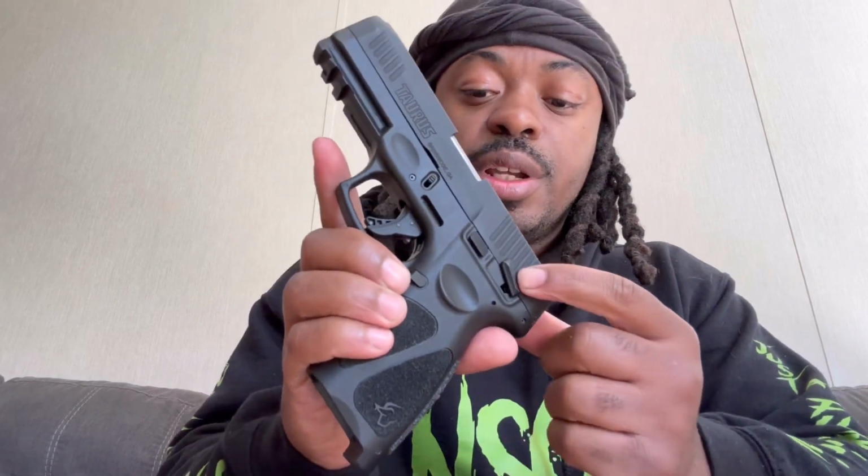As far as I'm concerned, it does come with the thumb safety on this side here. It is not ambidextrous, but yeah, man, over 200 rounds through this firearm and I am loving it. The grip texture is a little bit rough. Not too rough for me, but I know some people, like my wife, probably won't like the texturing too much because it is a little bit abrasive, kind of like that sandpaper grip texture.